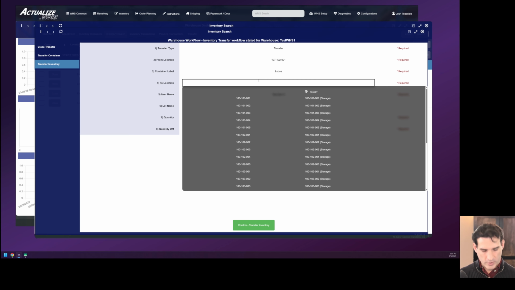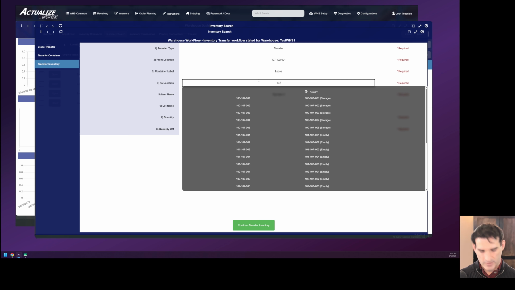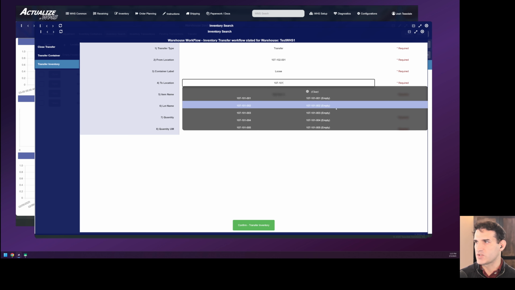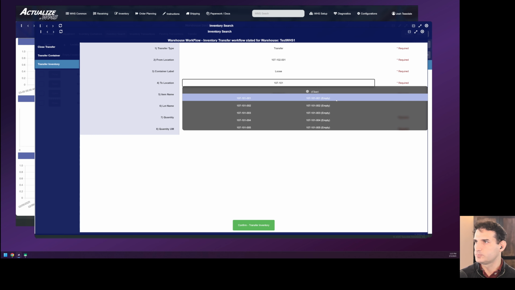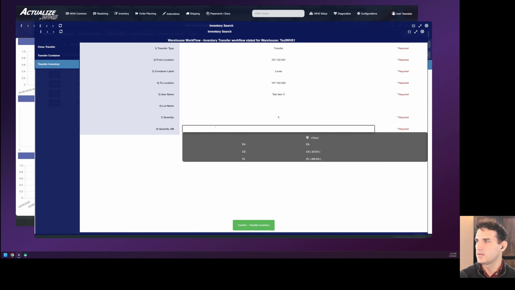I'll search for another empty location here in the same aisle, and we see a list of locations and their location status next to the name. And here I'll select the location next to the one we're transferring out of, along with the quantity. In this case, let's go with 5 cases.